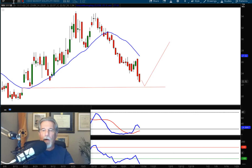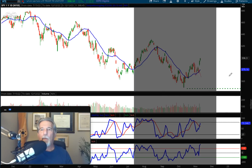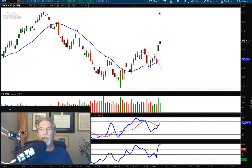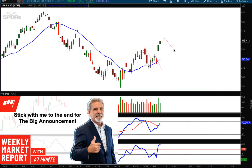Now, if we look at SPY, this is the ETF that tracks the S&P 500. You can see that over the past 2 weeks, these forecast lines have worked out just right. I said the week before last we would go up, hit that target, come down. We hit that target. We moved up this week, hit that target, came almost down to that target. And guess what? Again, the CPI numbers come out and surprise the market. Now, I'm going to be talking more about that. But until then, I'm expecting a little bit more on the upside, just a little bit. And I think we're going to move back down to fill this gap right here.